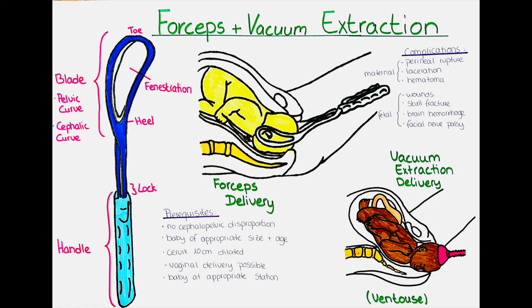In the next part of the video we will talk about vacuum extraction delivery. The suction device used is either a metal or plastic cup placed on the head of the baby, available in mechanical or electric types. The indications are the same as for forceps delivery — when during the second stage of labor delivery does not progress as it should. The vacuum extraction device, also called Ventouse, is currently more commonly used than a forceps, as it usually requires less anesthesia and is associated with a lower risk of birth trauma to the mother and baby.